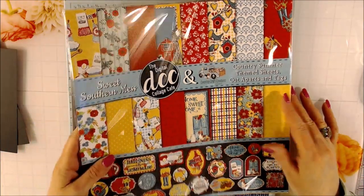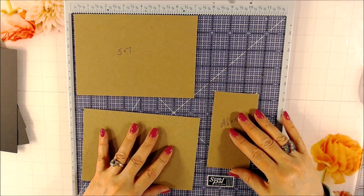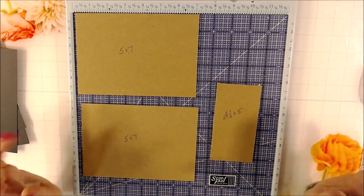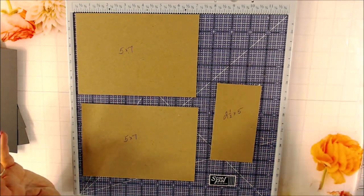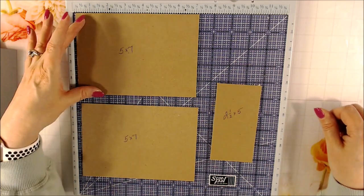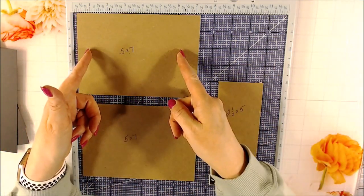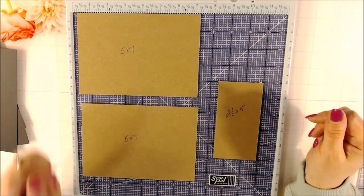I think a lot of you are familiar with how we make covers at Country Craft Creations, and I'm just going to do, like I said, a small book so that I have instant gratification. My book is going to be 5 by 7 with a 2.5 inch spine, and it's going to be 5 tall and 7 long, because I figure most of the recipe cards I have are 4 by 6, so it'll fit on there just fine.